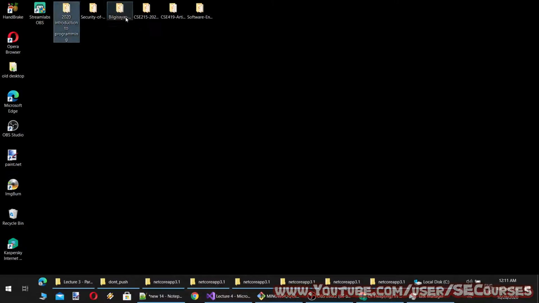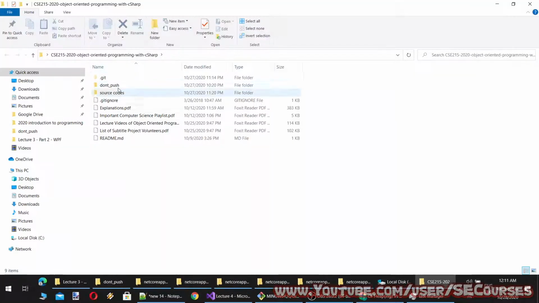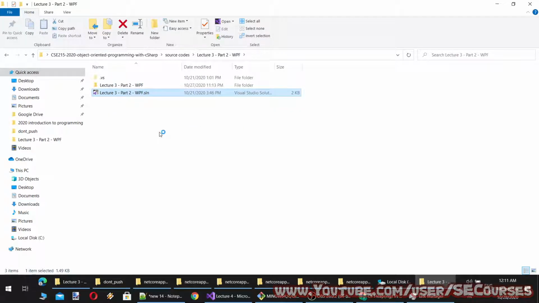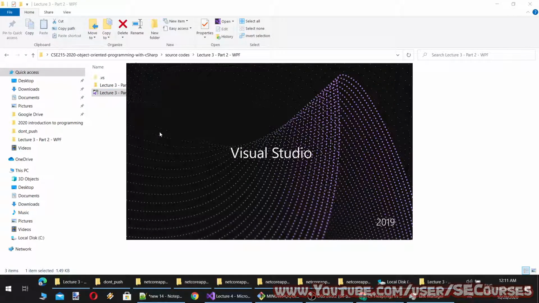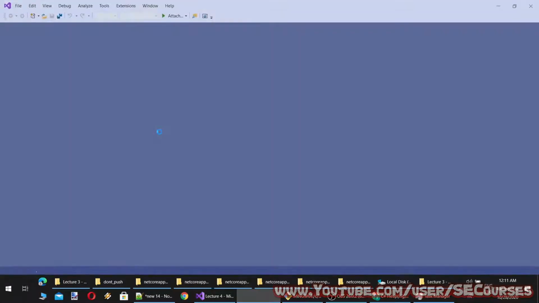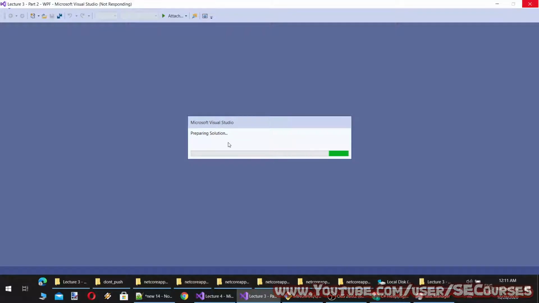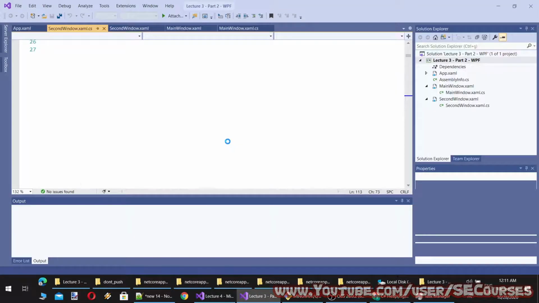So let's open the lecture 3 source code here. This is why, when we manually called GC, the garbage collector, our memory usage decreased significantly.